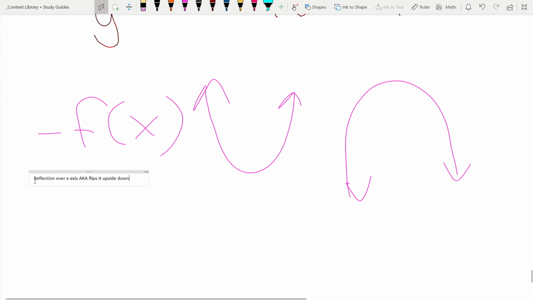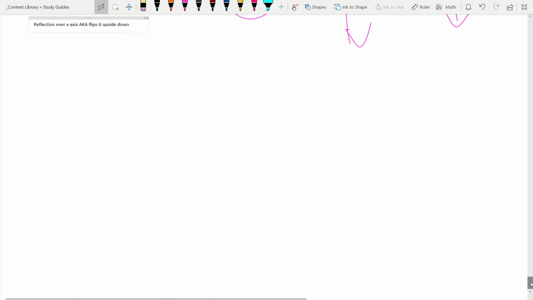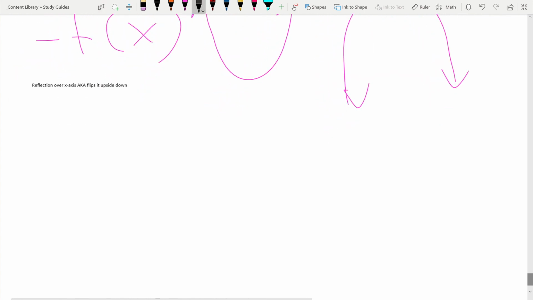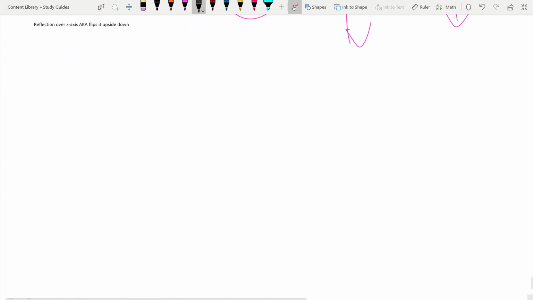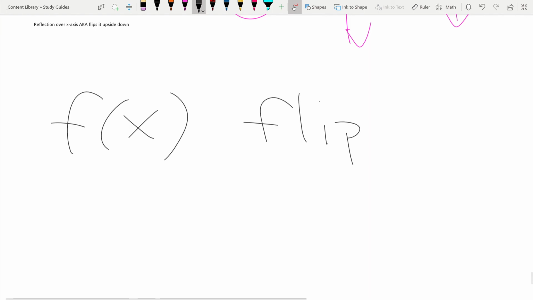So let's take a look at 19. So the original picture is on the left, and we're going to call that f of x. Now look at the picture on the right, and let's write down what has happened. So let's look at that turning point. The first thing I see is that we have flipped it. So I'm going to write a flip. It was a smiley face, but now it's a frowny face, so to speak.